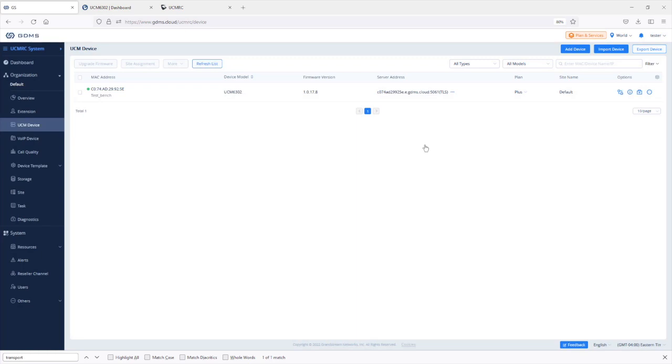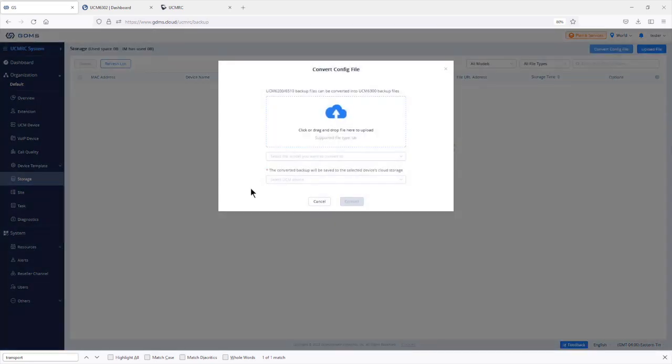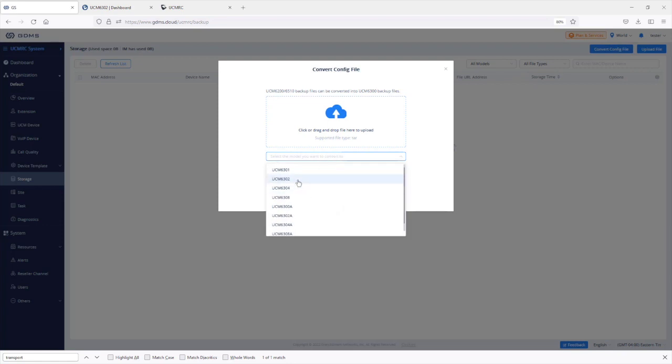In a situation where you have UCM6200 or UCM6500 and you want to convert the backup from that system and upload it to a new UCM6300 series, GDMS provides you with the convert config file tool that you can use to upload your UCM6200 or 6500 backup into here, and then you choose the model that you want to convert it to.